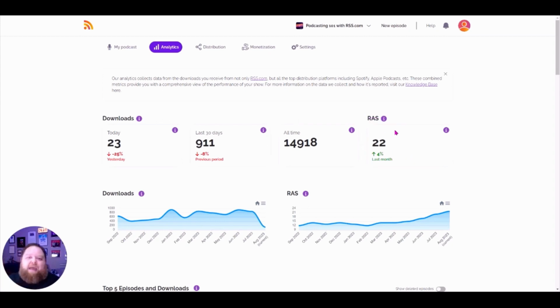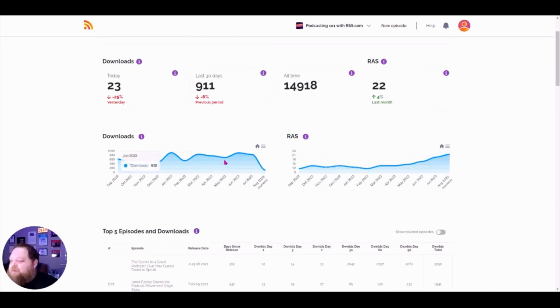RAS is rolling average subscribers. That's how we measure a guesstimate of how many people are actually following or subscribed to your podcast. There's no real official way to know that information. So what we do is we compile the number of listeners in the first 24 hours over the last 3 episodes, and we look at the average of those numbers to come up with a good guess on how many people are probably actively engaged with your content, either following, subscribing, or just paying attention when your episodes come out.